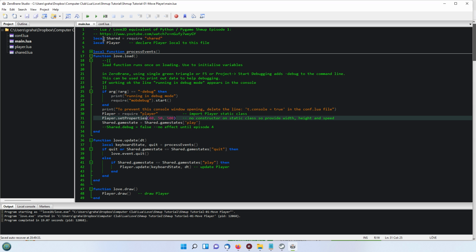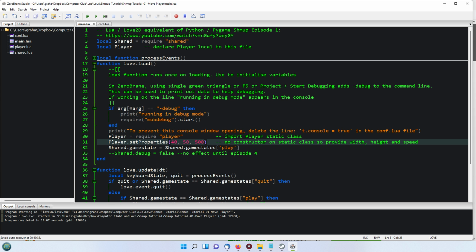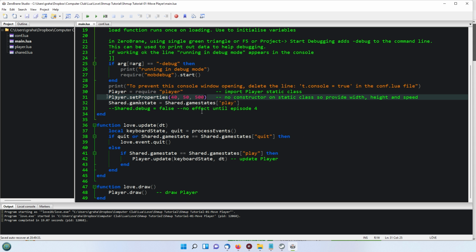So when we run this, the first thing it does is run this love.load function here. Now this is the bit I was talking about. Let me again just increase the font a little bit here. This bit here, as far as I'm aware, is unique to ZeroBrane in that you put this in, and it allows you to debug the Love2D program, which is why I use ZeroBrane.